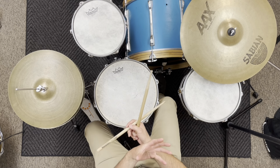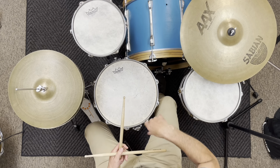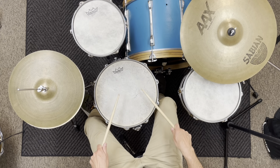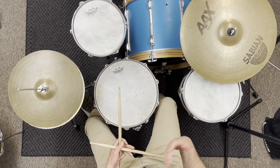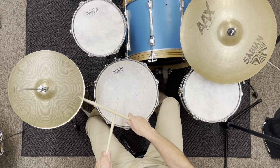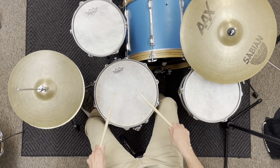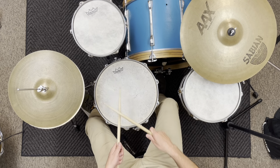Now I can extend this out, playing a pattern like this using those double accents and elongating the roll. Then what I'm going to do is fill in the diddles in between. Basically I'm filling in any of the non-accented space with the rolls. Right, put that in context, 2, 3, 4.